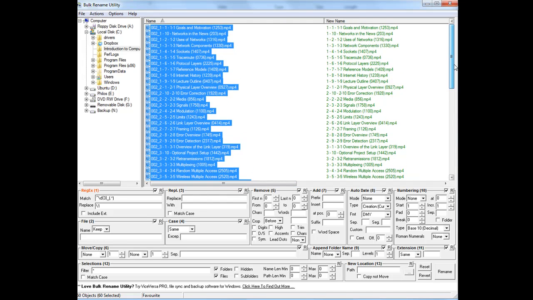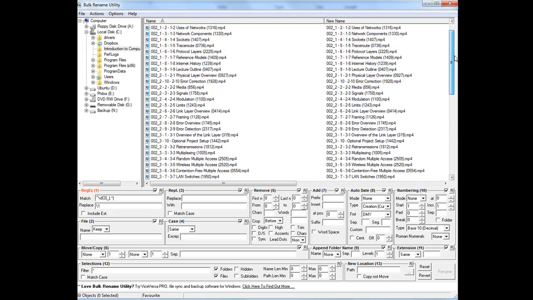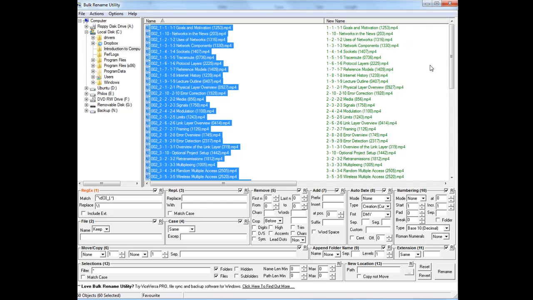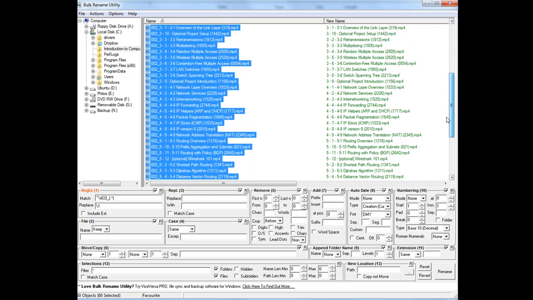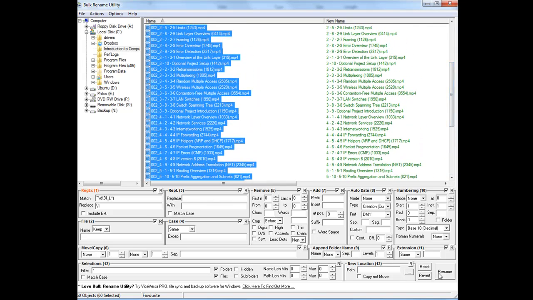One thing to note here is as you lose visibility or focus off the files, it doesn't seem to pick up. So what you want to do is actually highlight all the files and then scroll down. Alright, so I'm going to apply.